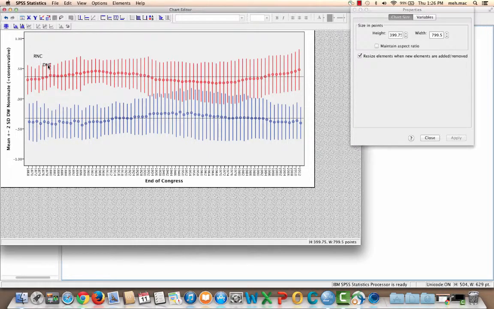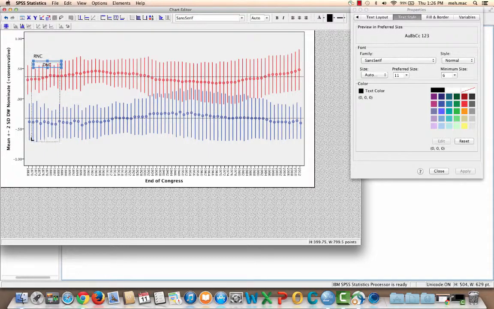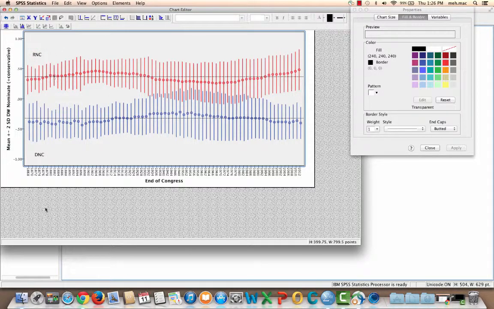Okay. From here, let's click on that box and let's do the arrows again. Let's put it down about there. Alright, and let's grab the other one and put it, I don't know, right about there. Let's get it closer. Actually, maybe that's the best way to do it. Something like that. And I think that one's also about the same range. Okay. Alright, so good. We've got RNC, DNC, so we're notifying the reader that this is the RNC, DNC.